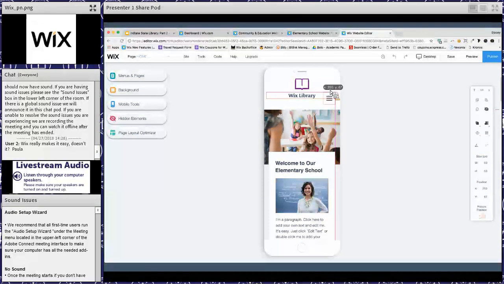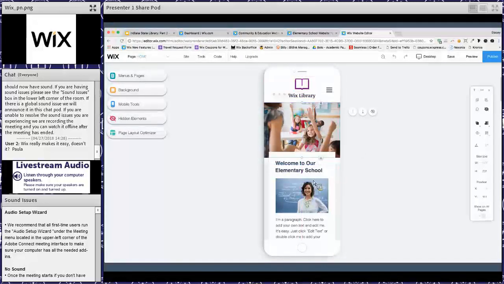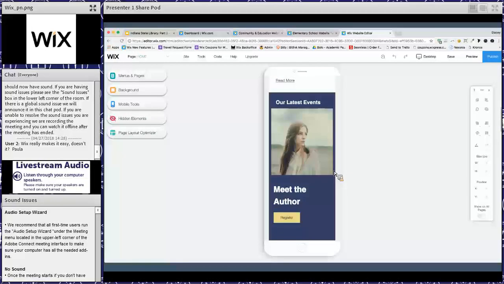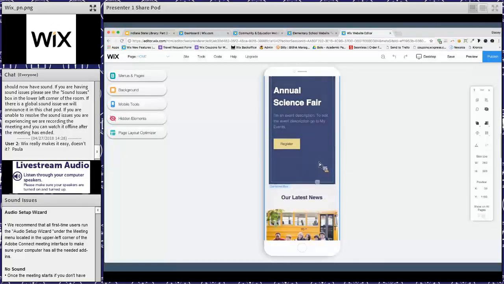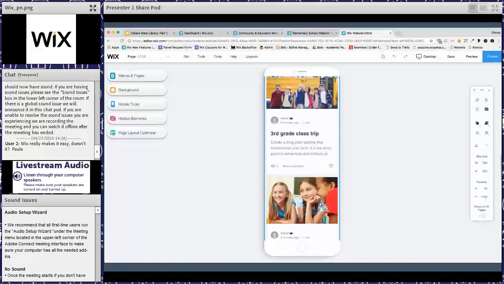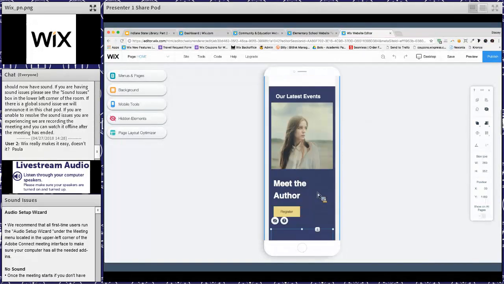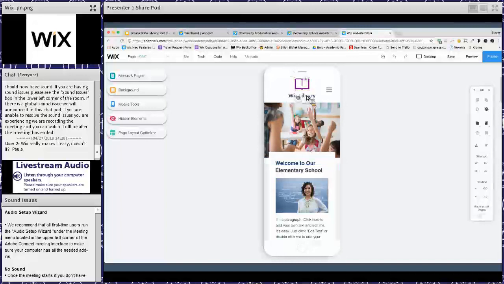And so everything is looking pretty good, but I want to move the menu up a little bit and maybe move this up a little bit so that there's not so much white space. And just drag this around. Any changes you make here are not going to affect the desktop version of your site. So if you wanted to, make this smaller, all of this is just going to be for your home page.